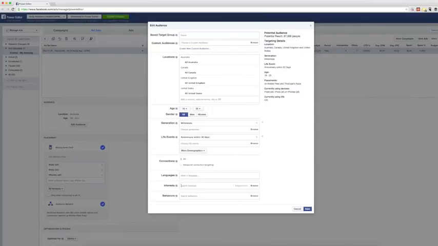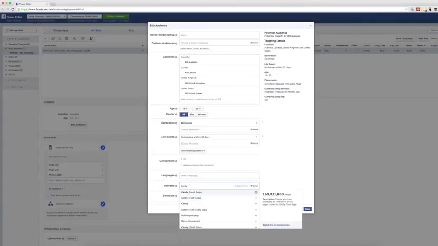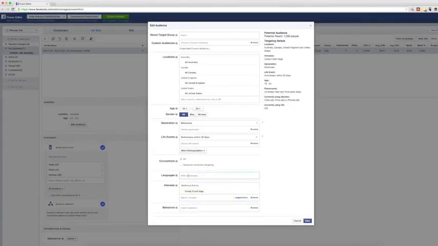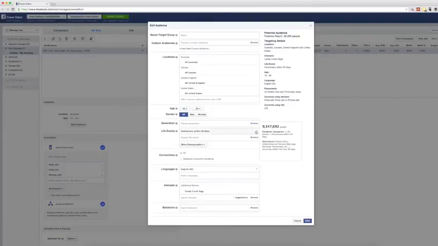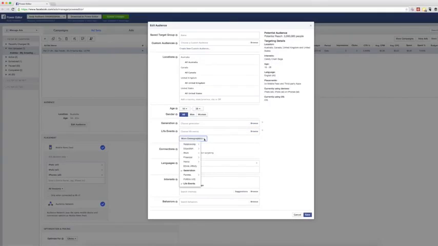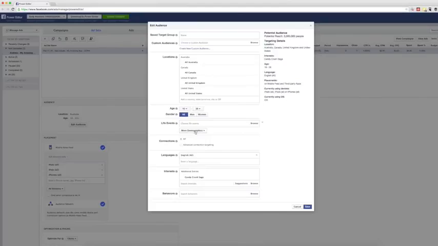I'll just leave you with a bit more of a realistic looking audience that we might want to target. I'll put our interest as Candy Crush. I will say the language that we want to target is English. We'll leave those. Usually you wouldn't go such a narrow audience, but again, it's really dependent on your app, but I would normally say something like 18 to 28. And we'll take out millennials, and we'll take out the life event, and we'll look at more demographics. We'll take out generation, we'll take out life events, and we might set up education level.